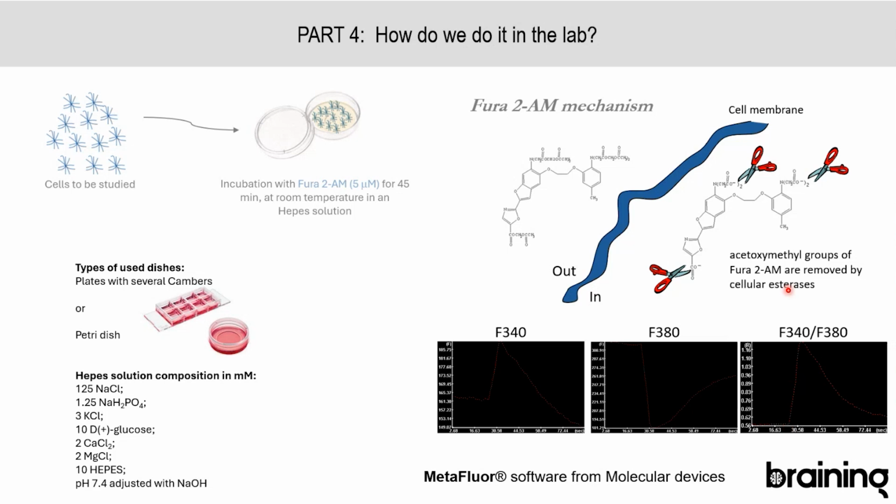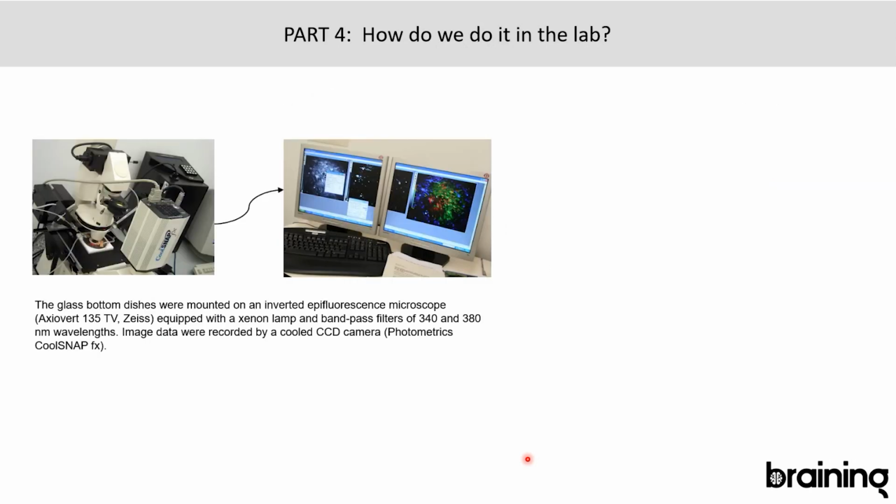When you do the ratio, of course, because it's 340 by 380, we will have an increase in this ratio. I also mentioned in the beginning that the problem of this ratiometric dye is, of course, the analysis of the data. So in the lab we use the MetaFluor software that already does this ratio between one wavelength and the other wavelength. So we do not have to do additional calculations, and we will just analyze, as I will explain, the frequency of the transients and the amplitude of the transients, which are one of the main goals of our analysis.